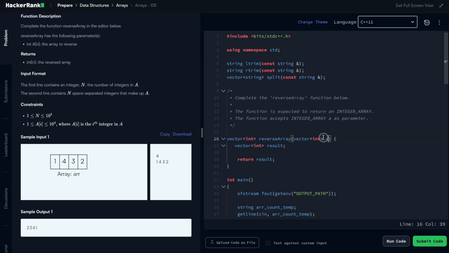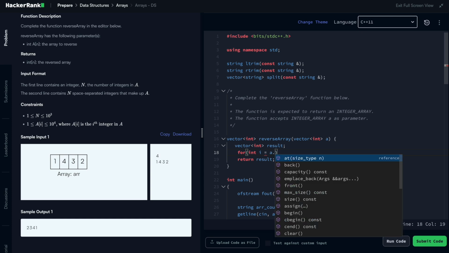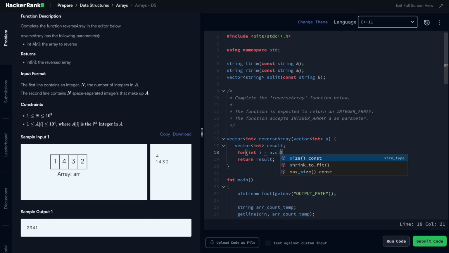So I'm going to loop my array from the right to the left. So I'm going to say for int i moving from a.size() minus 1. Why a.size() minus 1? a.size() is actually the size of the vector. So if I have an array of size 4, the last index is 3.